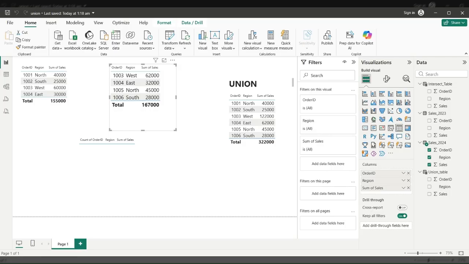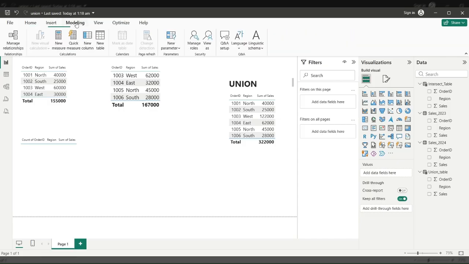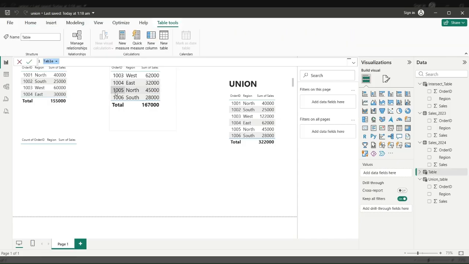Now let's see except. Except returns the rows from the first table that are not in the second. Let's understand how this works as well. This we have for intersect, and we'll keep it as it is. Let's create a new table for the except table.